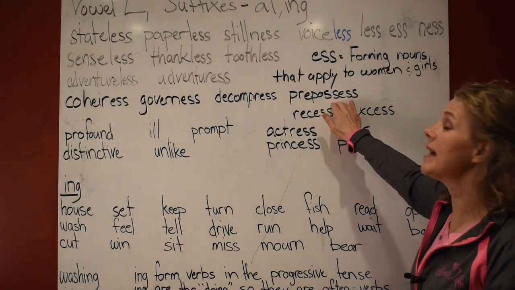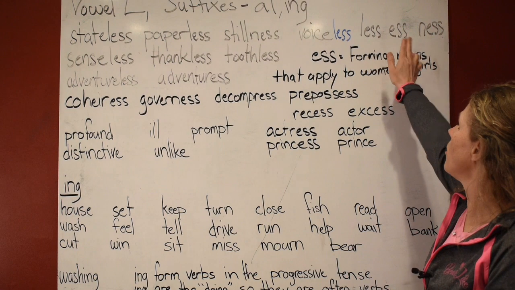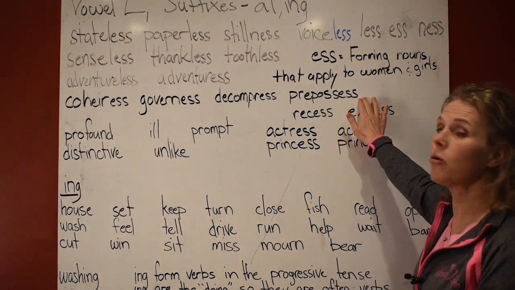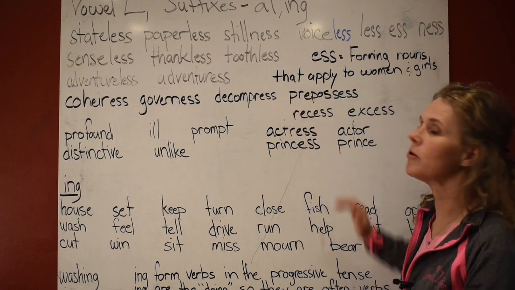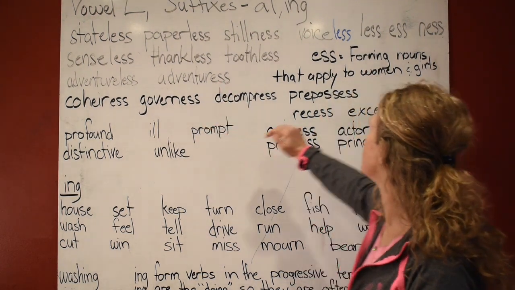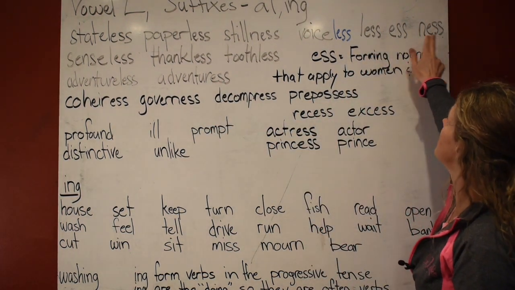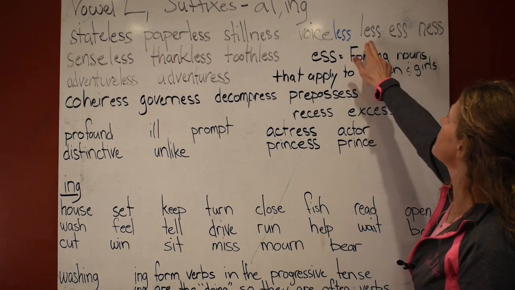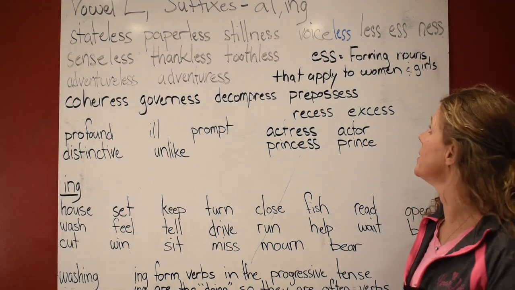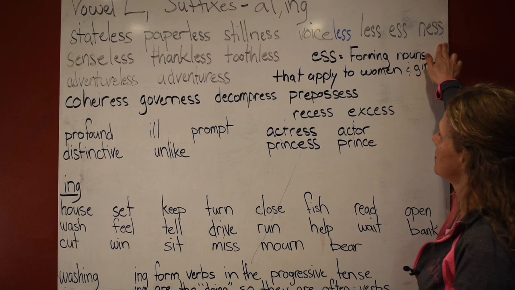Prepossess. Possess is its very own word. See how ess, that doesn't mean a woman right here. It doesn't mean a woman. It's its very own word. So you kind of have to be careful. And when you're looking at that, it could be a little bit confusing. These all look like ess at the end, but you have to be careful to make sure that you're understanding what each one is. This is less, ess, and ness.